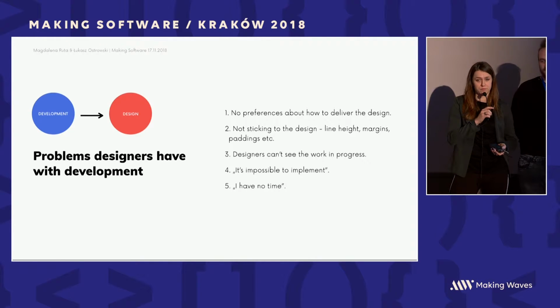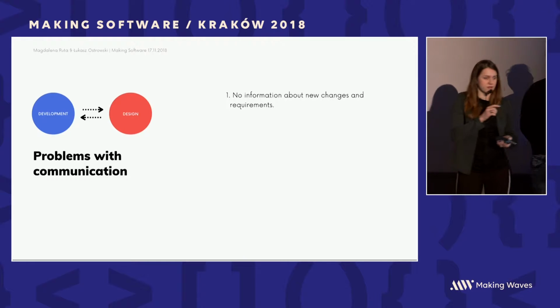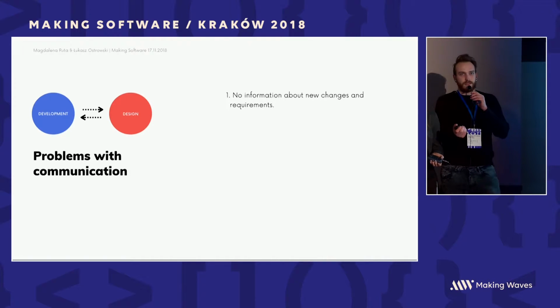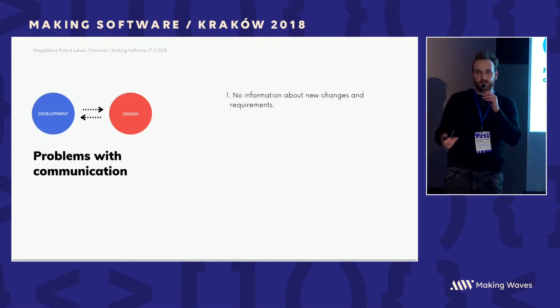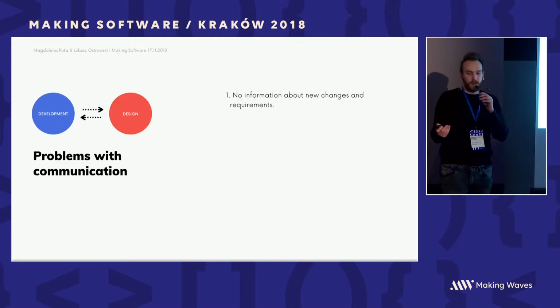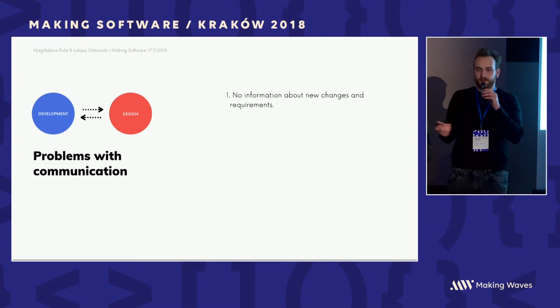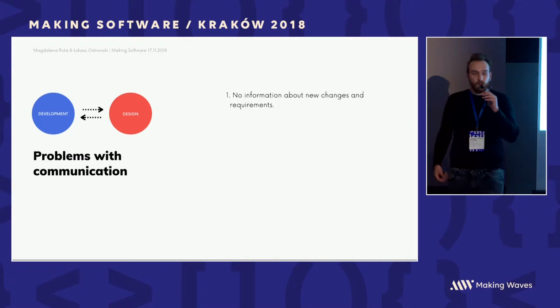But also, the big problem is communication. Mostly this problem is the communication. So, first of all, there's no information about new changes or requirements. We developers, at least I am, furious when my API changes and I don't know anything about it, right? So now my app is broken. Then I hear that there are some new requirements from the business, and then I have to just change it live or in production or something like this. We hate it.